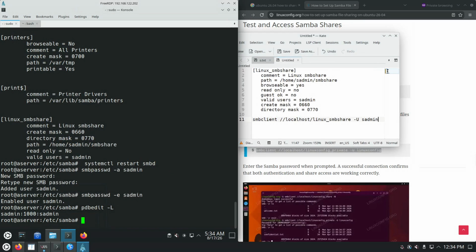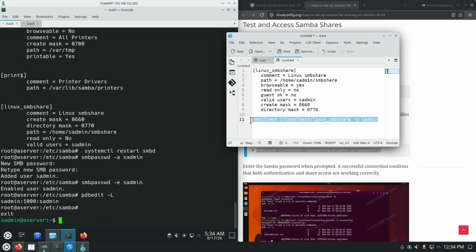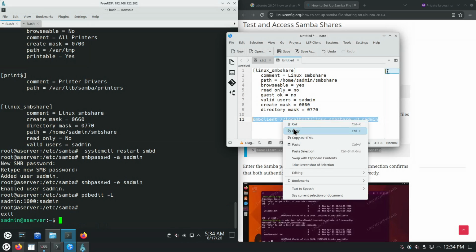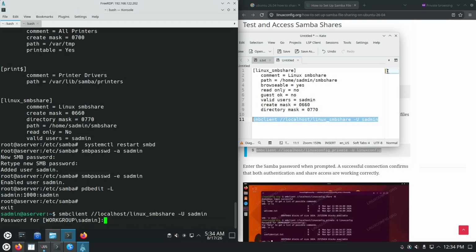Yeah, let's not be the user root any longer. Control D. Okay, so the username is known. It's sadmin. The Windows style domain is known. It's the Windows style workgroup named WORKGROUP, all uppercase.